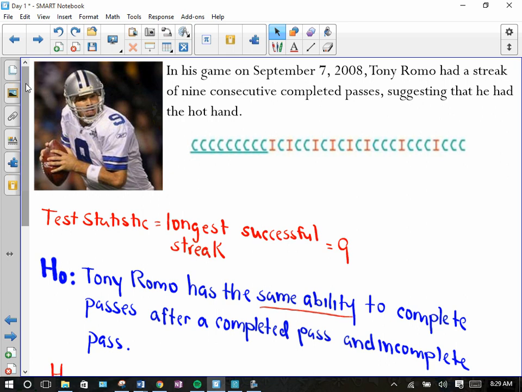Now what we're going to do is Trayvon is going to simulate. The first pass attempt is right here, the second one's there, third one, fourth. He's just going to lay them down in a line randomly, all 32 of them. And after he lays them down, we're going to find out his longest streak in this simulation.